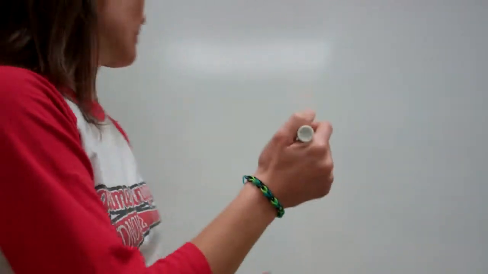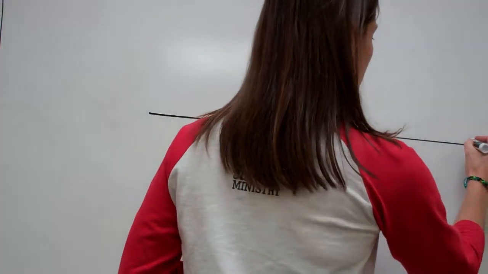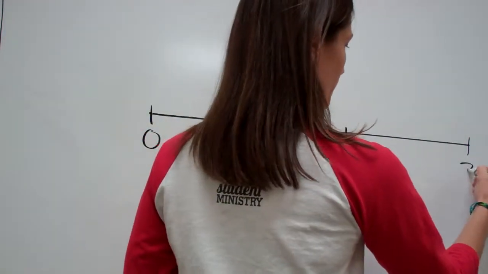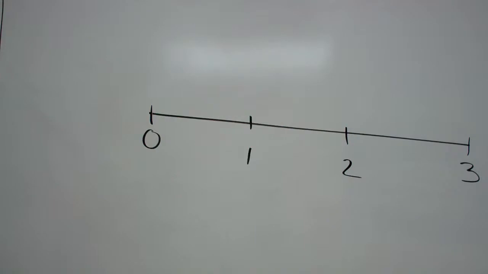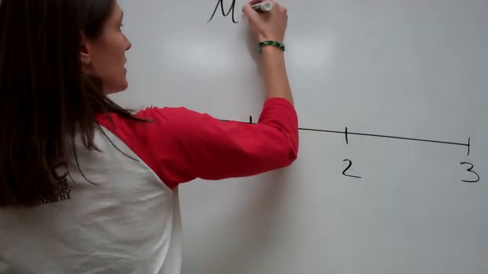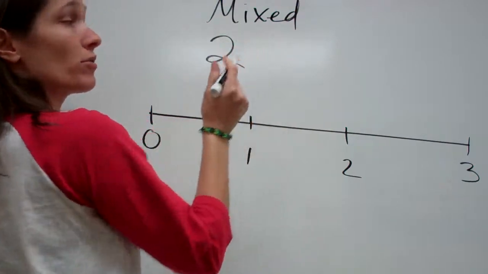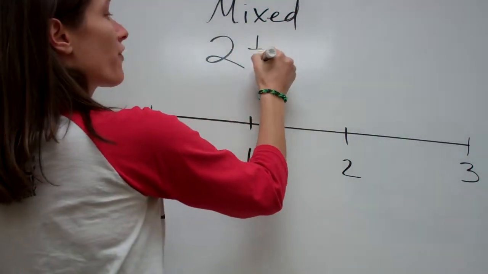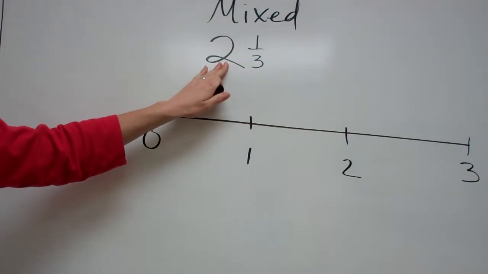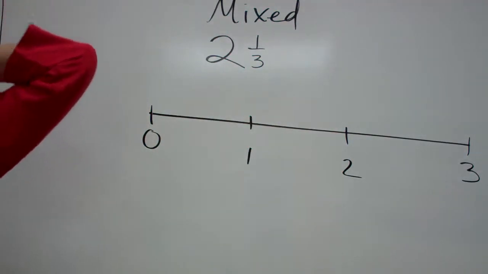So what I want to show you is that whenever we're working with mixed numbers, what are we working with? What is a mixed number? Tell me what a mixed number is. What is a mixed number, Sarah Kate? It's like when you have a fraction, but you have like 2 1/3. Okay. 2 and 1/3. So a mixed number is not just a whole number, 2, but also a fraction. It's mixed. It's not just a fraction. It's not just a whole number. It's mixed. Okay, that's how you get a mixed number.